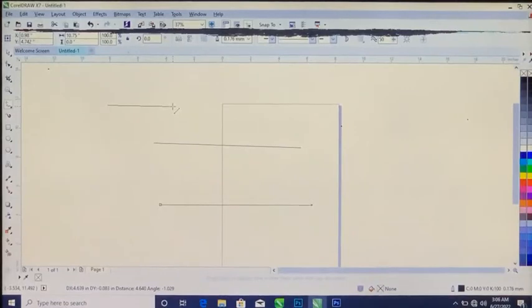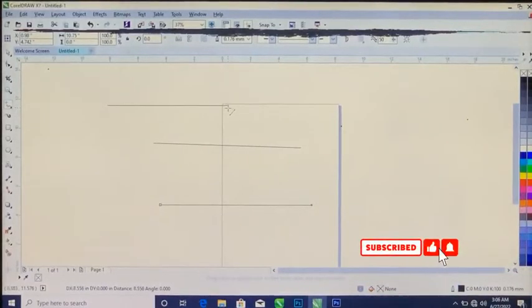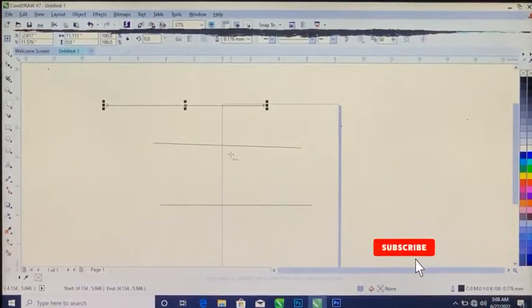Note that you only hold down the control button on your keyboard. You will not left click and hold on the left click. You just left click and then freely move your mouse, holding down the control key till the desired length is achieved. Then you left click again to gain your desired length. So that's all for the freehand tool.